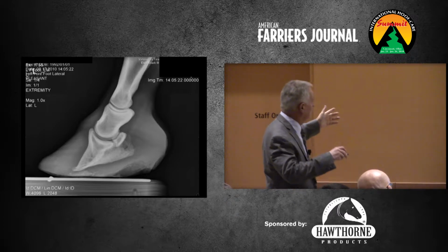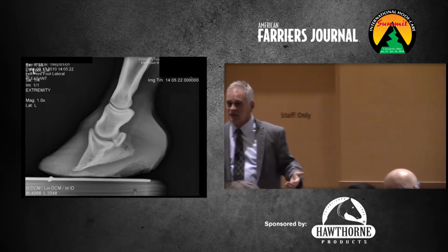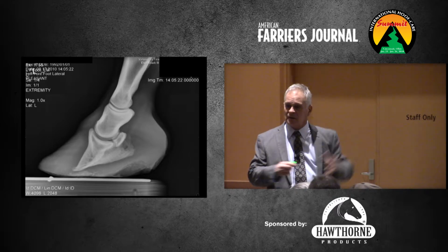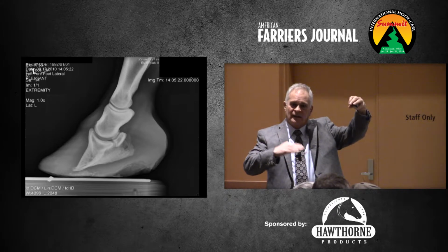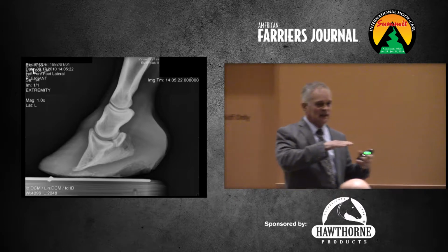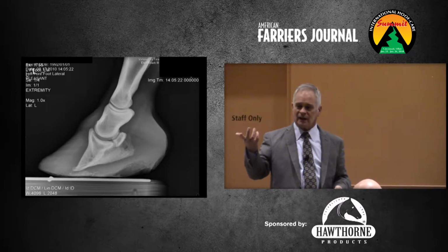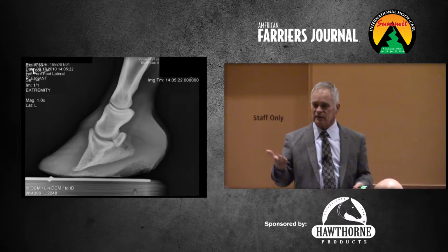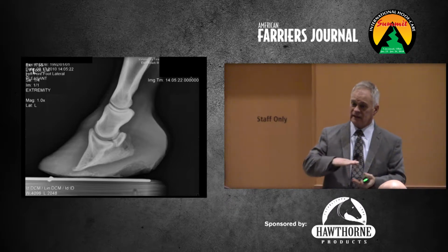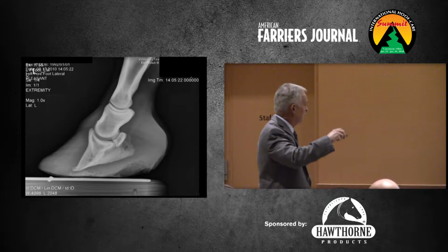If you back up and look at her, how's she growing? She's growing at least twice as much heel as she is toe, right? So she's doing that. And so every time the farrier trims her, they give their best guess about how much heel do I take versus toe. But if you're a degree off, over a year or two, then the heel gets long, and if you trim from the bottom, they get shorter and shorter under the tip of the distal phalanx.